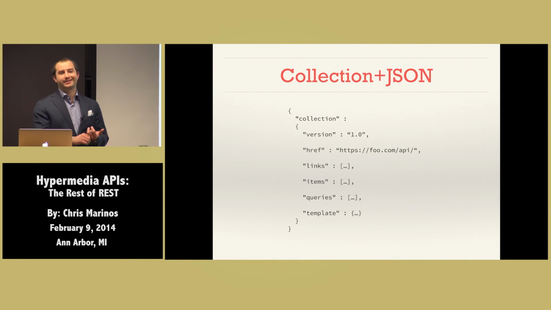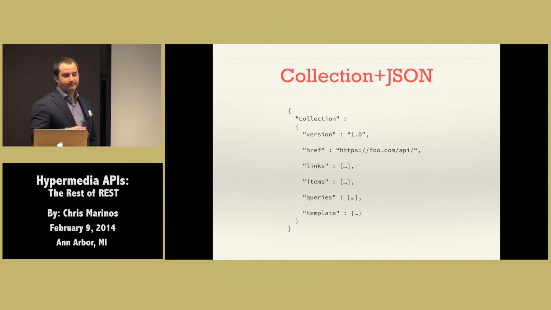So there are clients in JavaScript, Python, Ruby, C#, lots of languages that can consume a generic collection plus JSON hypermedia document and provide the ability to navigate through this and consume those affordances. Yeah. So items is an array. Yes. Contains objects. Does each object have collection, version, blah, blah, blah? No, and I'm going to show you exactly what it looks like. I'm going to break these down so you'll see each section. I just wanted to give the high level of what a generic collection plus JSON response would look like.